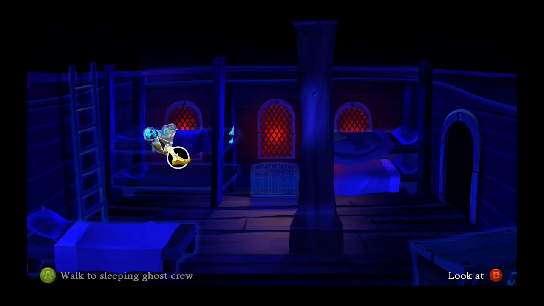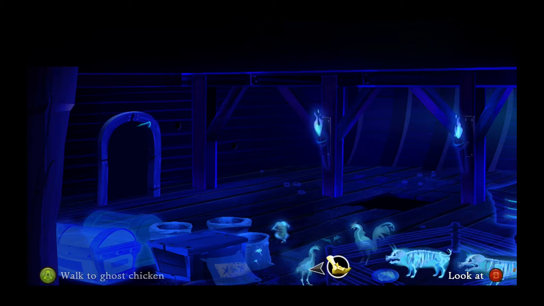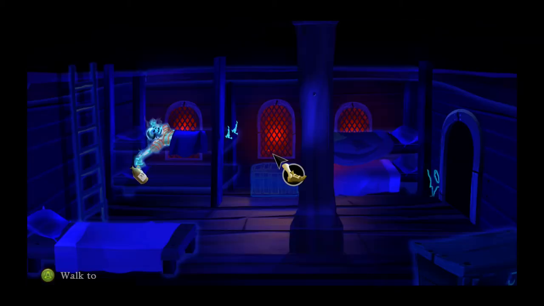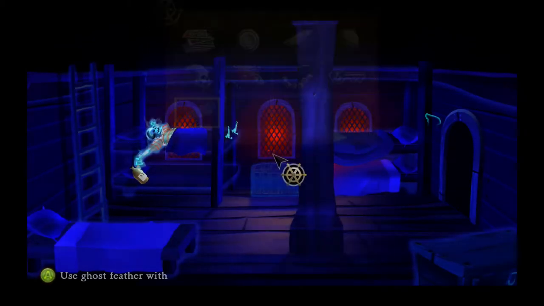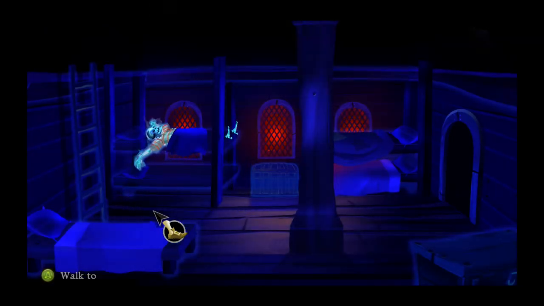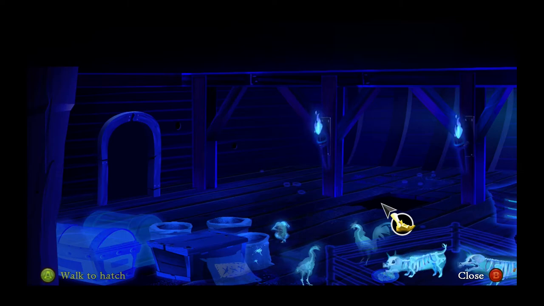Don't I have... oh, yeah, okay. Well, can I pull? All I got was a feather. Okay, that works. I took a feather from the ghost chicken. And I'm gonna use this feather on the ghost crew. Keep doing that. There we go. Okay. Got the grog. Go back into the hatch.